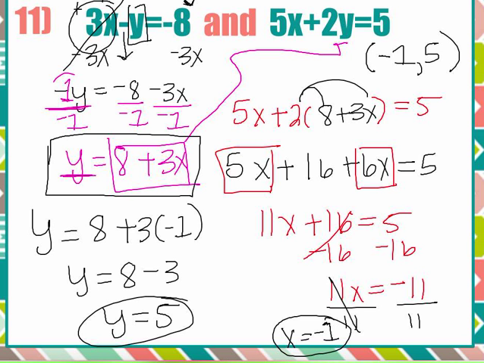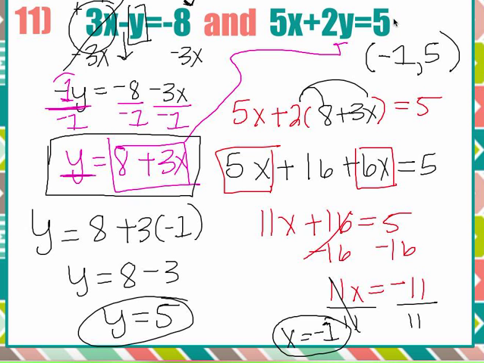Alright, so to recap, you always need at least one of the equations to have either x alone or y alone. When it's already done, you will take that expression and plug it into the opposite equation in place of that variable and actually solve out for the opposite variable. Once you get the value of that variable, you need to plug that actual number back into one of the original equations or your new one and solve for the opposite variable.